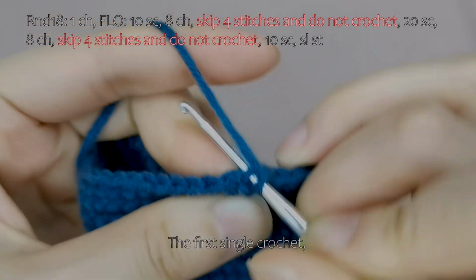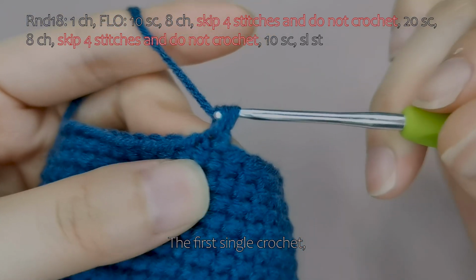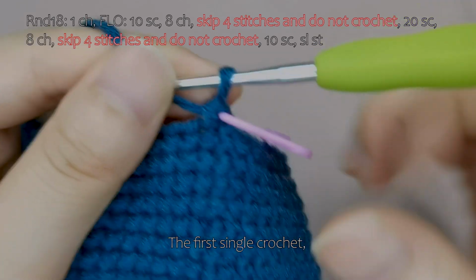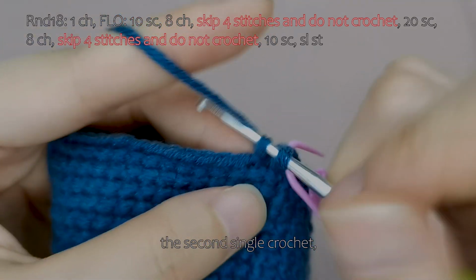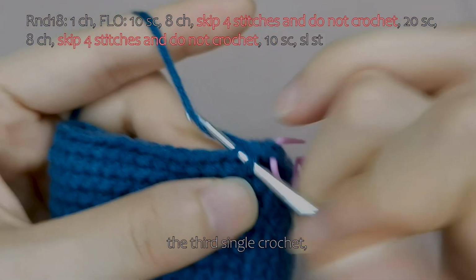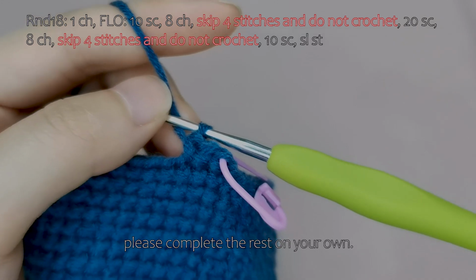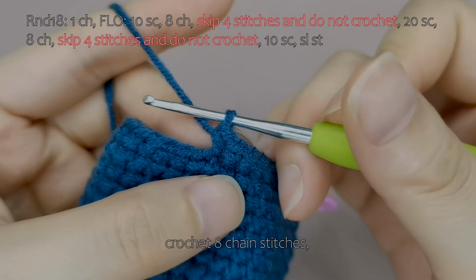The first single crochet, the second single crochet, the third single crochet. Please complete the rest on your own. After completing the crochet, crochet 8 chain stitches.